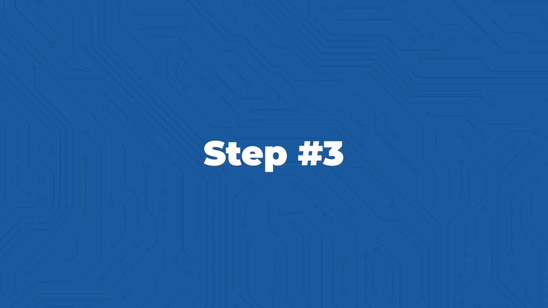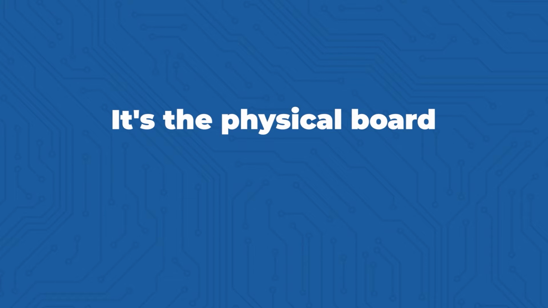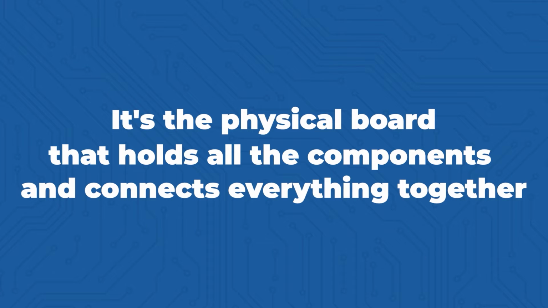We've created the schematic circuit diagram. We've generated the bill of materials from that circuit diagram, and now it's time to design the printed circuit board. Whereas the schematic was a conceptual diagram, the printed circuit board is reality, the real world. It's the physical board that holds all the components and connects everything together. All the components are obviously soldered down onto the board, so it holds them in place. And then all the connecting lines in the schematic that we had looked at will be drawn in the real world on the PCB as signal traces.